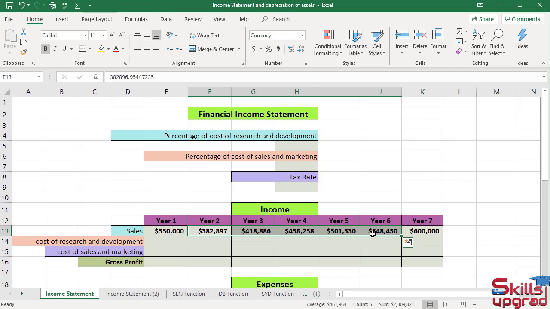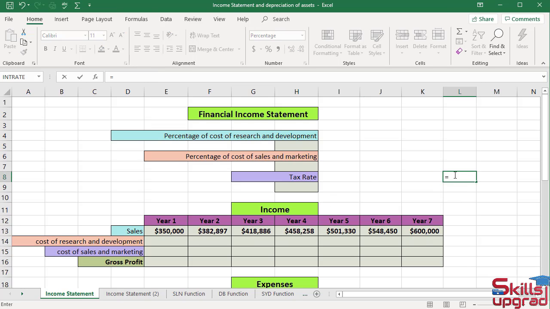Now I check the percent change of each year by dividing 1 year revenue value by the previous year revenue value. You will see the revenue values will grow by a constant rate. Active this cell, enter equal sign. Divide this year revenue value to previous year revenue value. Click this cell reference, enter division operator, click this cell reference, press enter key.